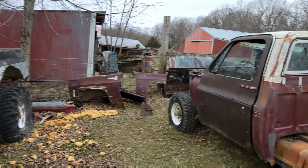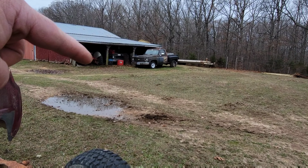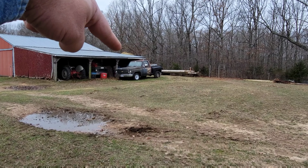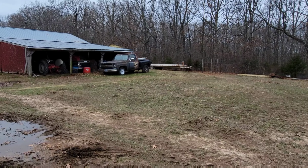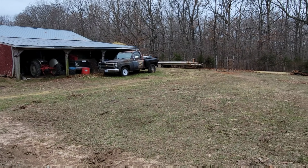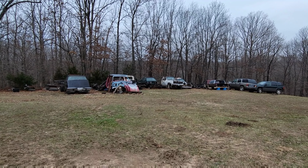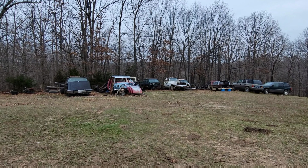I just got to get all this junk moved out of the way, because there used to be a fence post right there, and a gate right here, and fence going around. And I put a new corner in. I'm going to put all new fence up and actually grade this down a little bit with the tractor and make it a little better, a little flatter area. Just trying to do some stuff around the place, move my junk around, kind of reorganize it. Still don't look very organized, but it's better than it was.